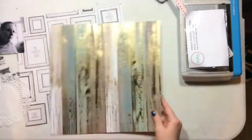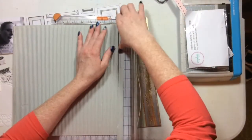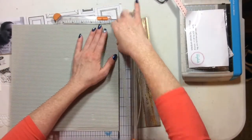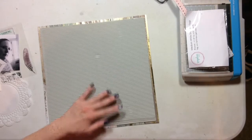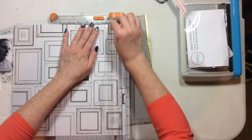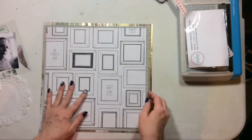So I'm showing you here some of the products I'm using. In her scrap lift, she used vellum, and I am out of vellum. Can you believe that? So I grabbed my phone and I sent some messages back and forth with my scrappy tribe, and we decided on this corrugated paper and then a softer pattern. So I chose this frame paper from Maggie Holmes because I thought it would be a really nice soft pattern for the background, and I also thought that I could do some stitching on it, which is what I'm going to end up doing as well.